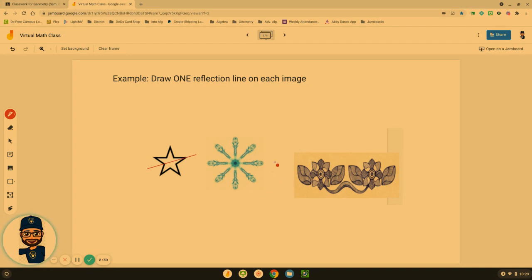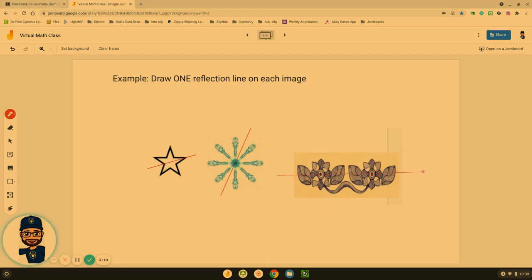What about this flower snowflake looking thing, right? Well, we could draw a line vertically through it, and this half would equal that half. So that would be one possible way. And we could do that through any one of those petals or whatever they're called. Those would all work. But is there a potential of drawing it right here through the middle of all of those spaces? Well, there certainly is, because this would end up over there, and this point over here ends up there. So we would reflect it over that whole entire red line and still end up with the exact same original image. And that's the nice part about these reflection symmetries, right?